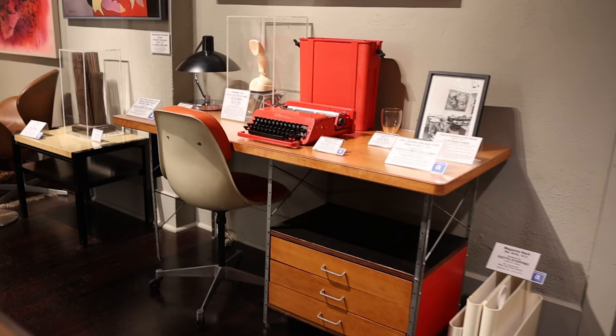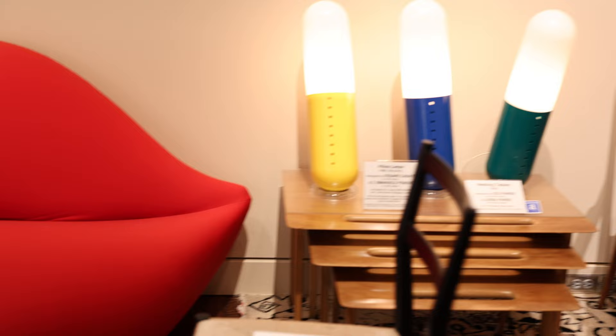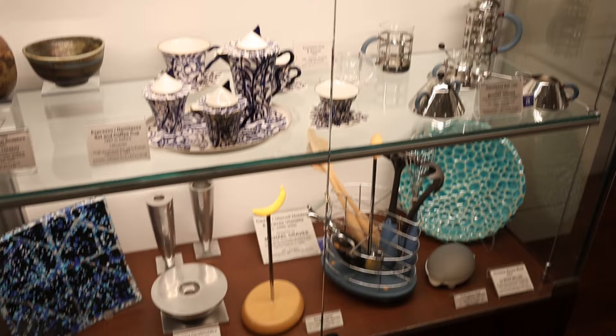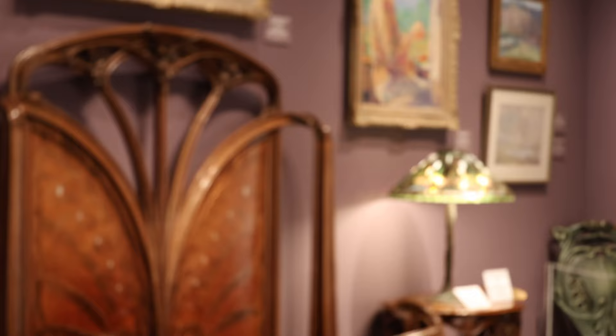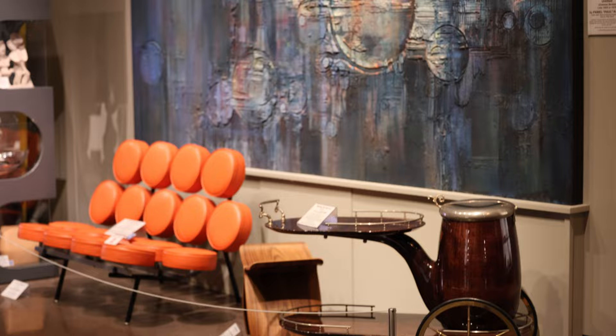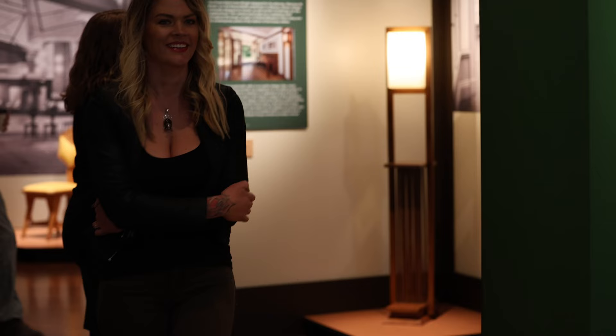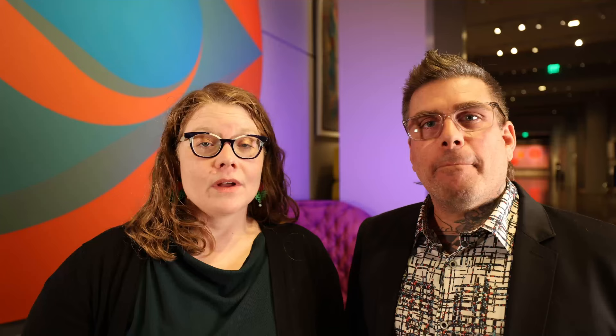We like to say that you can time travel through 150 years of art and design at Kirkland Museum. The design collection has anything that you would have in your home — decorative art are things designed to be used, so we have furniture, rugs, vases, tableware, all sorts of things. One of the things I really love about our collection is that you often find something you have a personal connection to — a vacuum cleaner, a teapot, wedding china, or something a family member once owned. That makes it a much more approachable experience than some museums where everything's put on a pedestal.